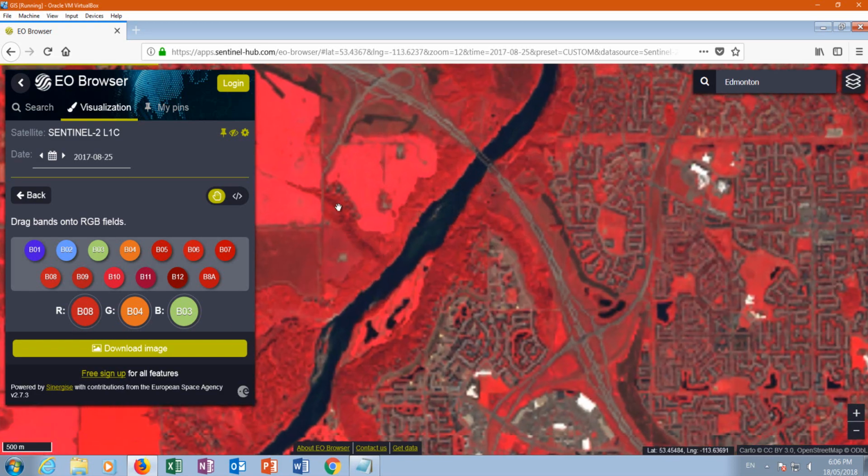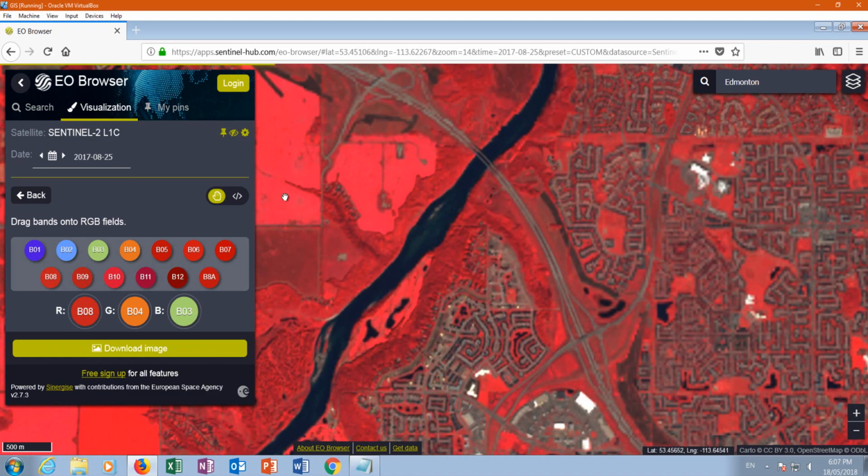The different colors for the red, as you can see, dark red, pink, different kinds of red, those are different kinds of vegetation. Okay, that's so popular.